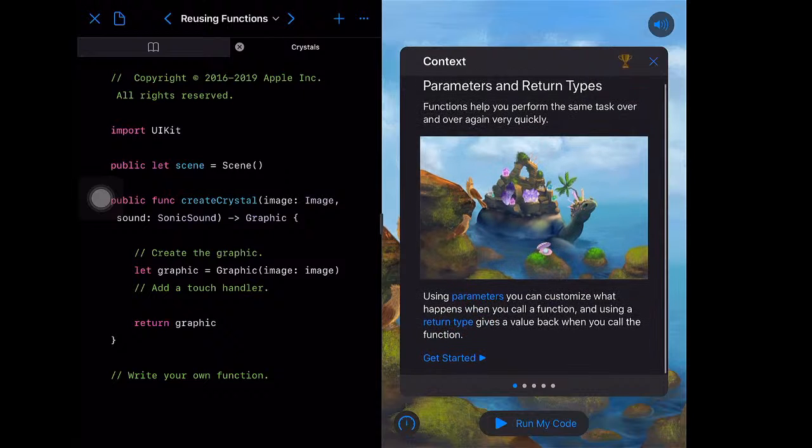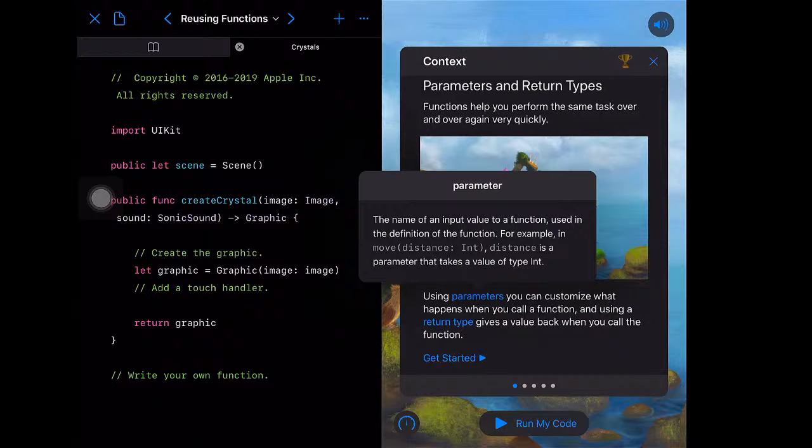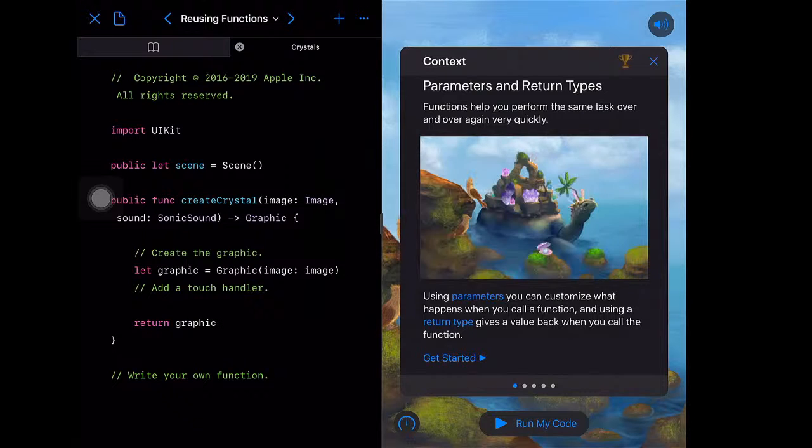So like we talked about a little bit in the lead up, parameters are something that we can pass into a function to change what happens in the function. So it might be something like a duration. So we'll have something happen over a longer period of time or a shorter period of time. Or it could be something like a distance, where maybe the thing will go further. We used this in functions that we experienced for the Turtle Graphics Playground, where we said, okay, move forward, and then we passed in a number, and the monkey would draw a longer line if you gave it a bigger number. We're also going to use, for functions, something that we haven't used a lot, which is a return type.